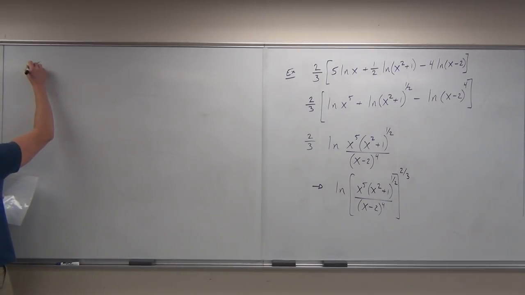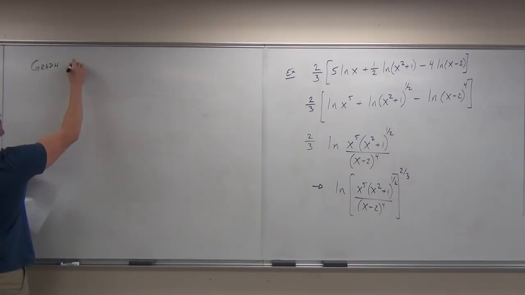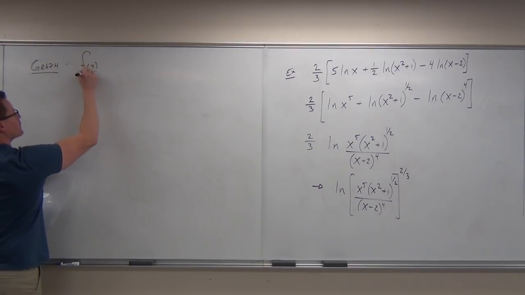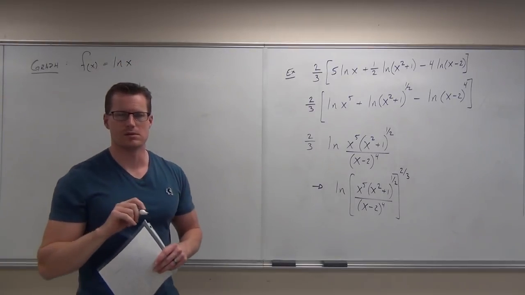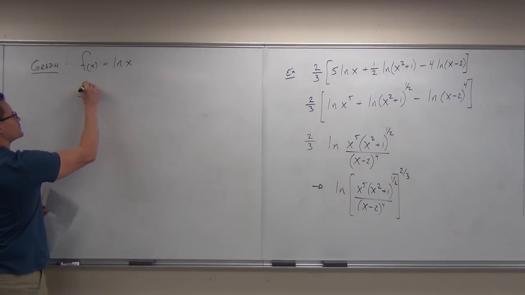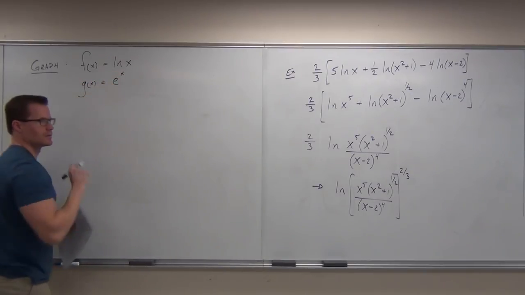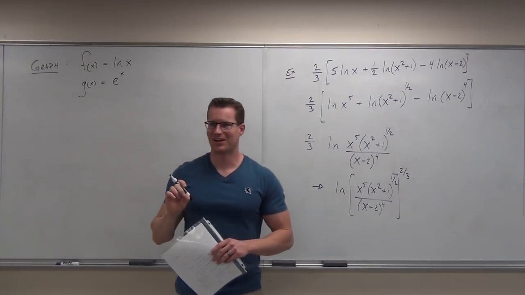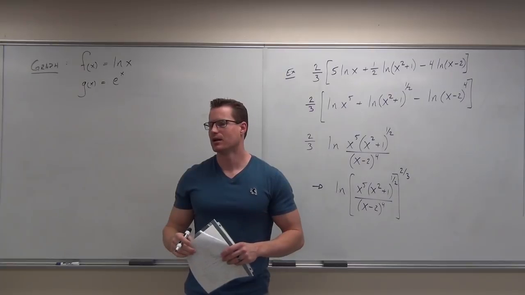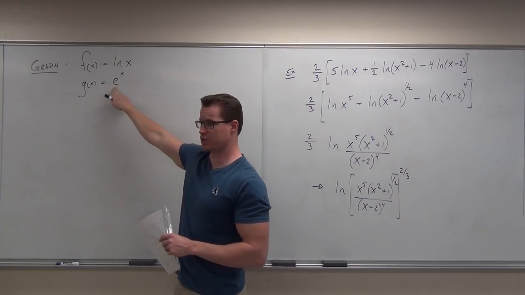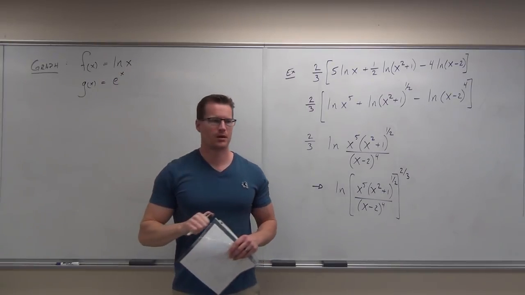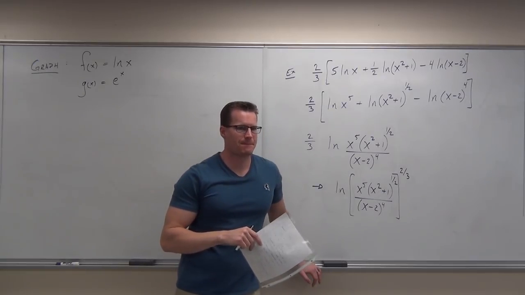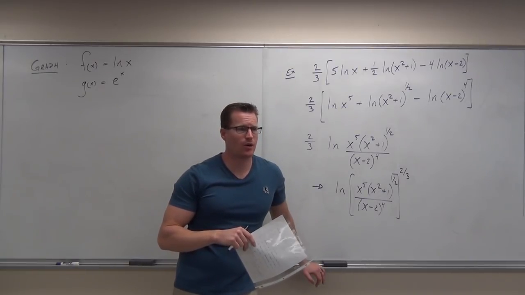Do you remember the graph of this function? Okay, do you remember the graph of this function? I see a lot of nods already. Let's talk about it. When you take a positive number, which this is, e is approximately 2.7, you take a positive number to any power, what are you going to get out? You're going to get out a positive number. That's right. Can you ever get out 0?